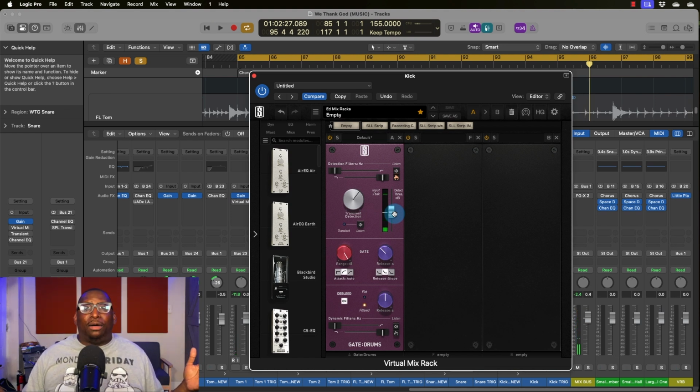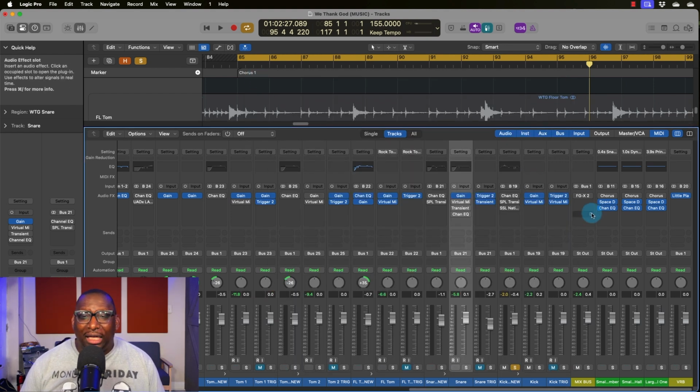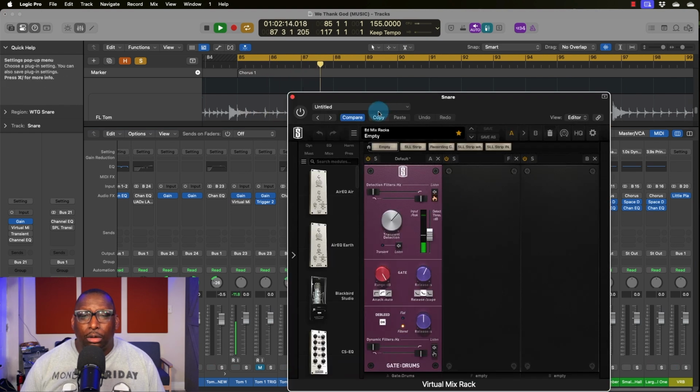Now, I still have, because there's a cymbal in there or a hi-hat, something that's happening at the same time as the kick, that's going to be in there. That's fine. But this immediately tightens that up, all right? Let's look at the snare because I have that going on for the snare as well. Let's engage.